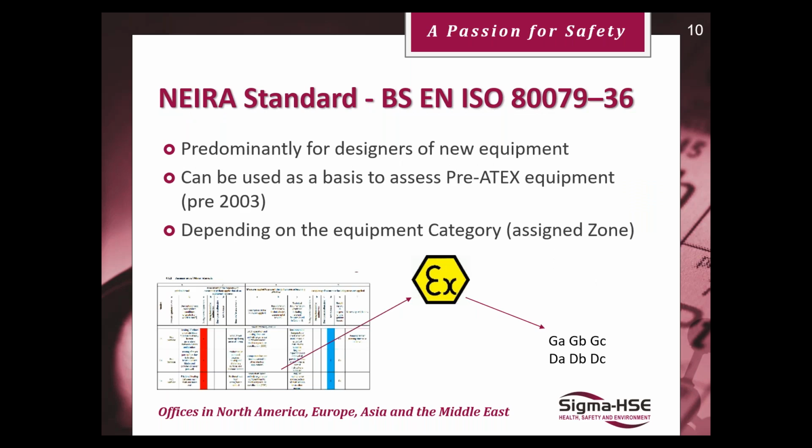This standard is predominantly used by designers of new equipment, so manufacturers, but the methodology can also be used to assess legacy equipment, so pre-ATEX, that is before July 2003. Also to note, that's the installation date. And depending on the category, which is the zone or area where it operates, you can actually use it post 2003. Although good practice is to replace it with ATEX rated equipment if it's after 2003, you can use the same methodology for equipment installed after 2003 if it's category 3.